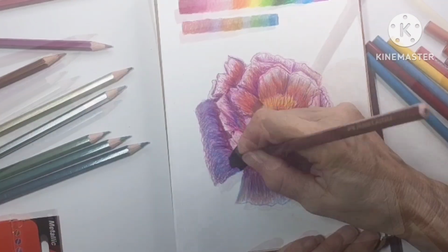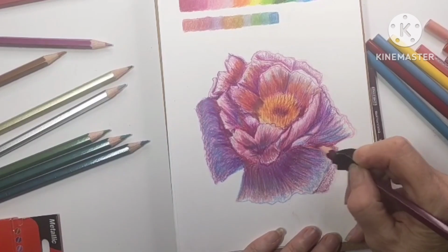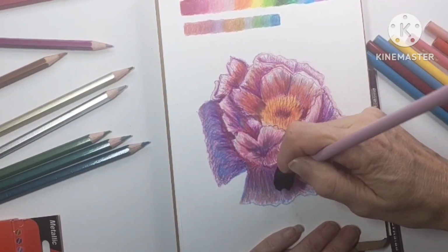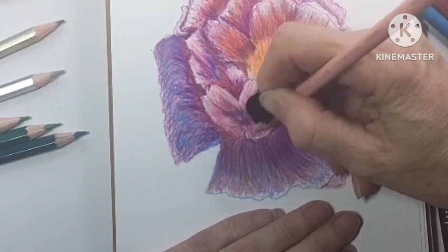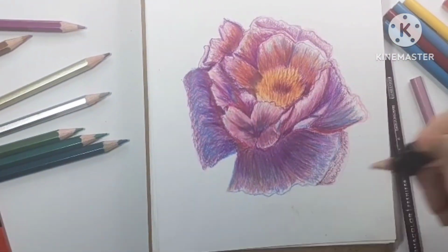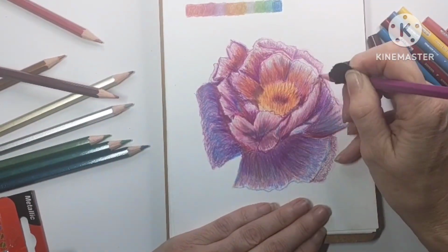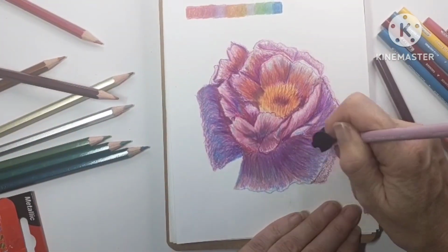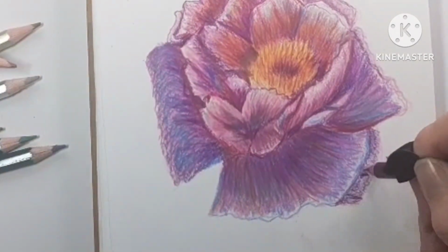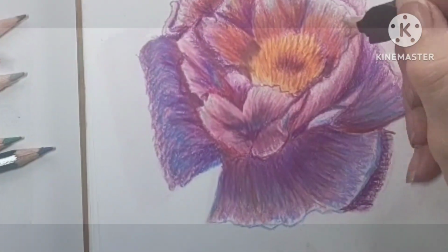So continuing to layer as I go, one of the things I have found with these pencils is that in the picture it looks as though the shadows are a lot darker, and the darkest colour in this set isn't offering that darkness in the shadows of the petals. So I'm just using the Faber-Castell there to see whether that would work, but it didn't seem to offer any darkness other than what the Prismacolor have got.